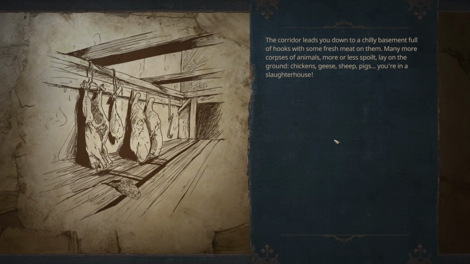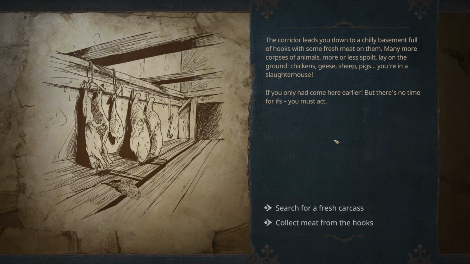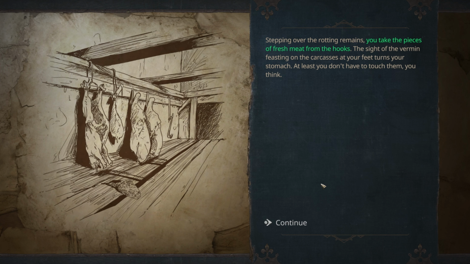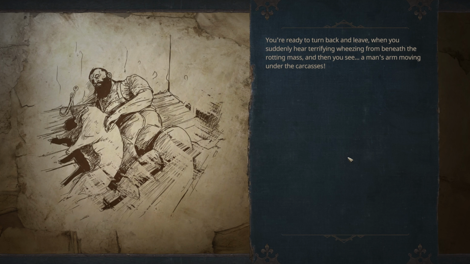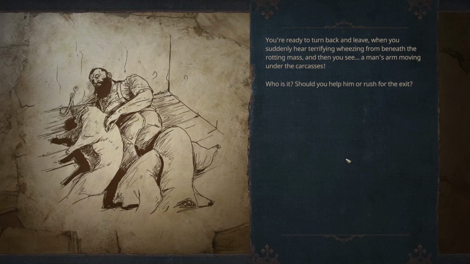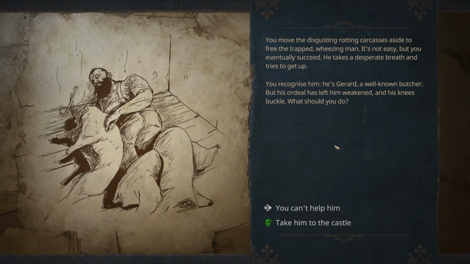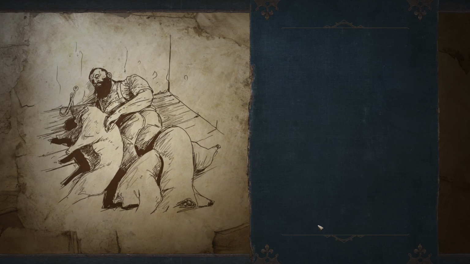Supplies, that sounds good. Sheep, pigs, nice. Heaven. Should I just collect meat from the hooks? Oh, a new companion, fantastic. Gerard, well-known butcher. Definitely take him to the castle.